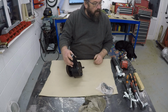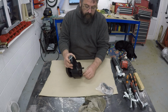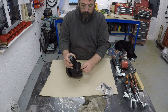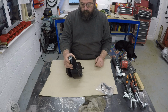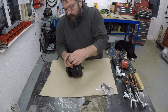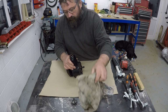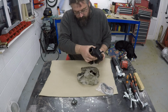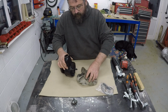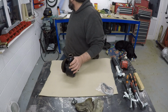When I got this out of one of the many boxes of bits that I have for the Stag, it didn't have any plug on either the low pressure side or the high pressure side, so it could well have got some stuff in it over time. It is empty. I've drained it. Just check it's got nothing left inside it, but I'm pretty sure. Oh no, Christ, here we go. Epic fail number one. Let's grab something to put that in.